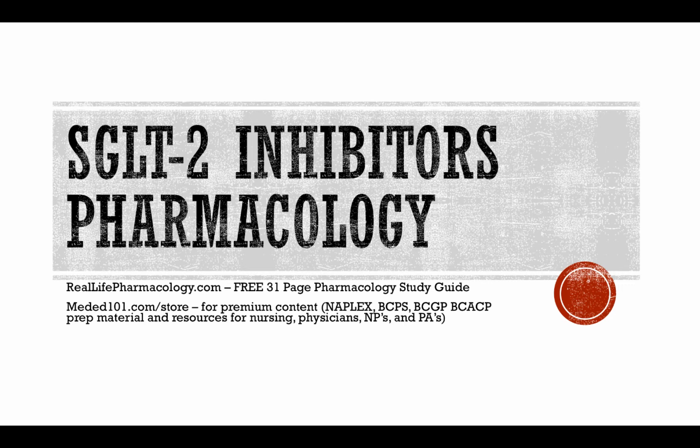Same thing with kidney effects and things of that nature. If you've got drugs on board, ACE inhibitors, NSAIDs, diuretics I mentioned already, that could increase the risk of potential kidney issues with these type of medications. Now, canagliflozin specifically has a lot of mention of hyperkalemia. So that's something to think about if we're already on drugs and predisposed to elevated potassium levels. So your aldosterone antagonist, your ACE inhibitors, your ARBs, all those can cause elevated potassium levels. And canagliflozin, more specifically, seems to maybe do that a little bit more so than some of the other ones.